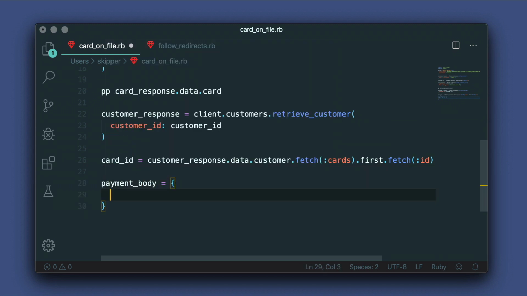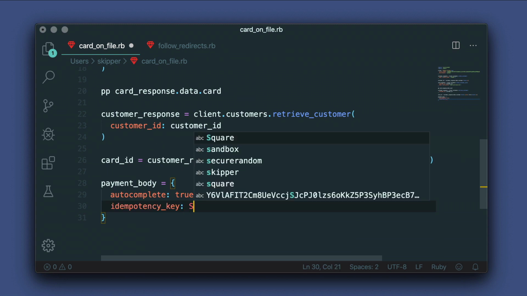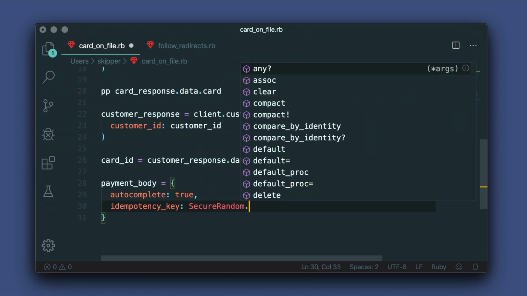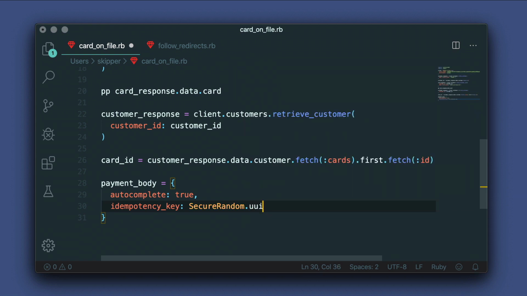Here we want to charge the card right away, so we'll set autocomplete true. We also need an idempotency key to make sure this charge only goes through once, even if this request is sent multiple times. So let's use a UUID for that. For the amount, we'll use 100 to charge $1, since these are cents.